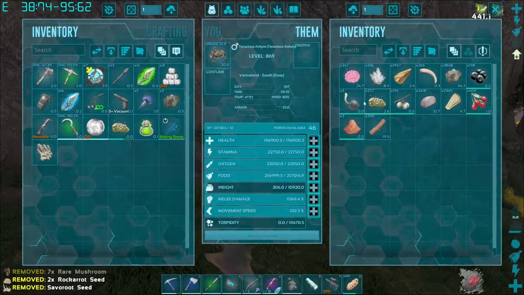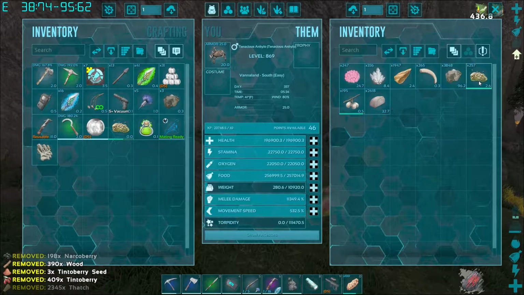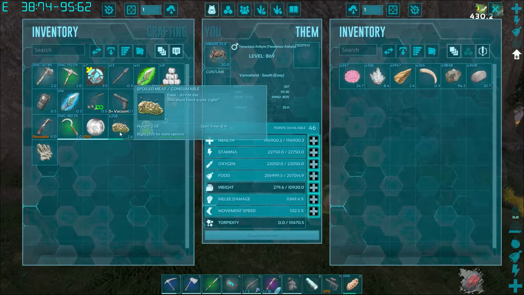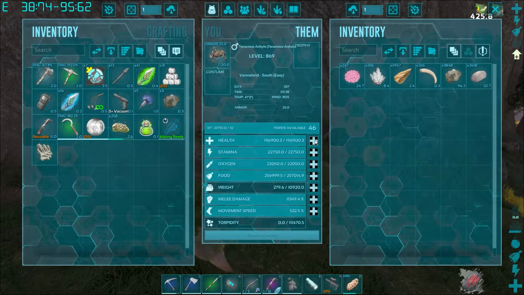Wow, we did pretty good here. Let me clear out all the crap. You know what? I don't need any of that. So this is all the stuff we need, like so. And let's go ahead and put that there. Wow. 46 levels. Look at that.